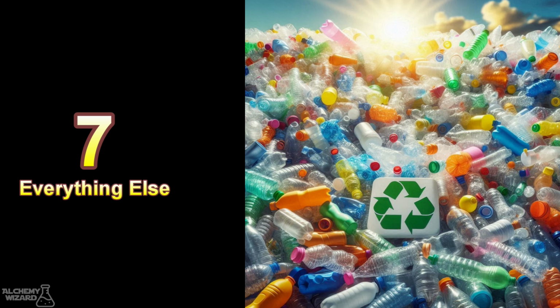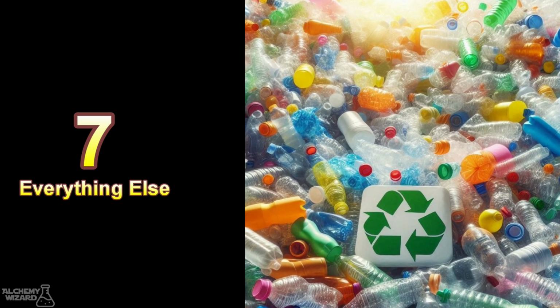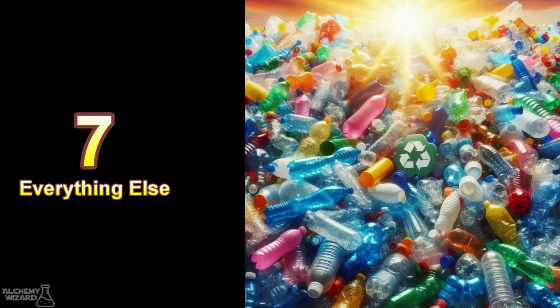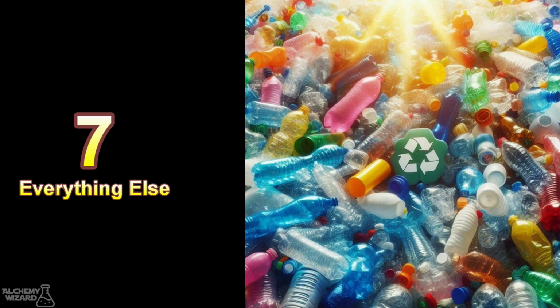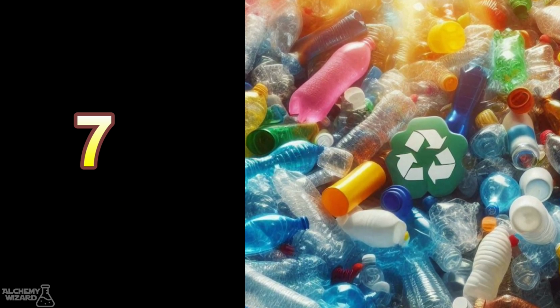Now, classification 7 is just about anything that doesn't fit into the first 6 classes. They dump that into classification 7. The problem with classification 7 is you have no idea what kind of plastic you're dealing with. You're probably dealing with an amalgam of plastics. And of course, the toxicity of classification 7 is going to be completely unknown because there are very few studies on all of these classifications, 1 to 6, much less 7.